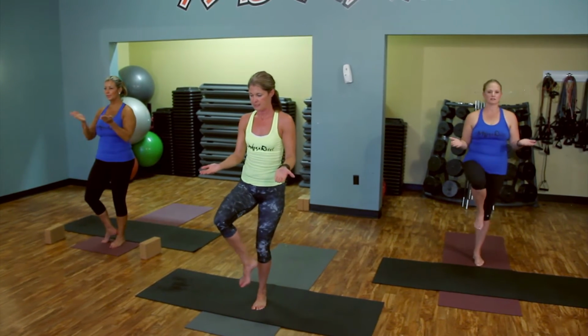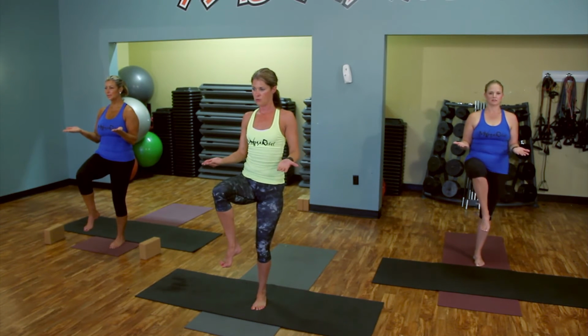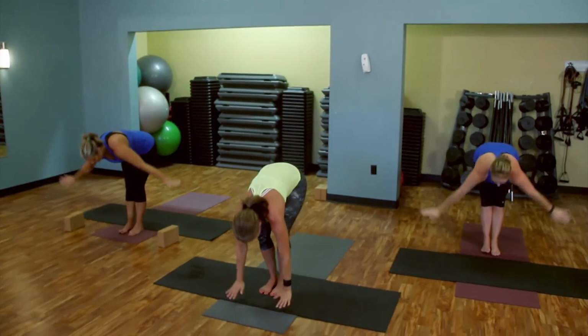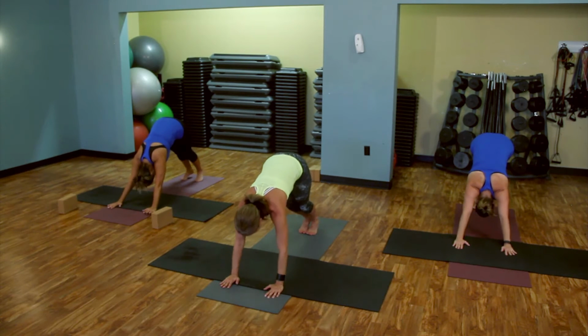Inhale and bring it up. Palms are lifting to the sky. Knees coming back up and up and up and up. Hold. And release. Inhale up. Swan dive down, palms to the mat, step out, downward facing dog. Chaturanga to up dog.